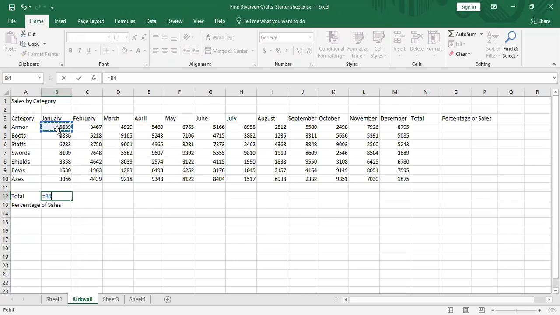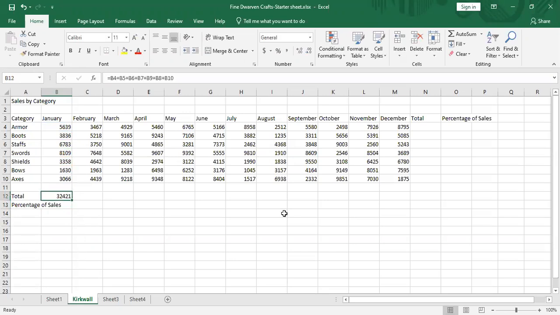I'm just going to click on it, and you'll see coming up here in the formula bar that the formula is going to show up as we're typing it in. So we're going to add B4 plus B5 plus B6, and then just so on down the list. It doesn't really matter if they go out of order for addition, so I'm just going to leave that like that. We're just going to add up all those, and we get our total down here.